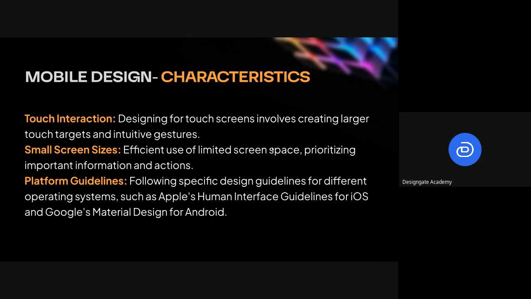Now, it's important for you to know, because if you notice, the iPhone uses a lot of swipe, while Android uses a lot of taps, right? So you need to understand, because when you're designing for iPhone, you have a smaller screen, and you also have touch interactions. So you need to understand how they work. On iOS, for iPhone, you have the Apple Human Interface Guidelines, and for Android, you have Google Material Design. Some of what we've been doing so far with the Spendy app are principles from Google Material Design, right?